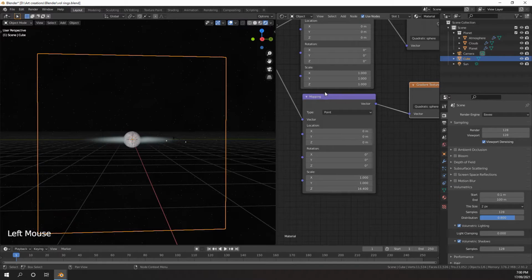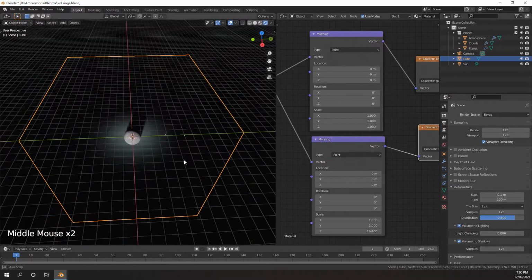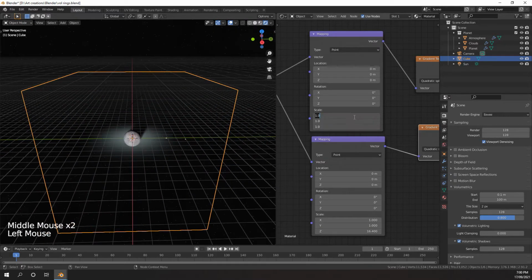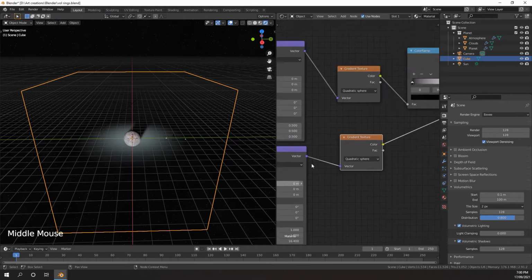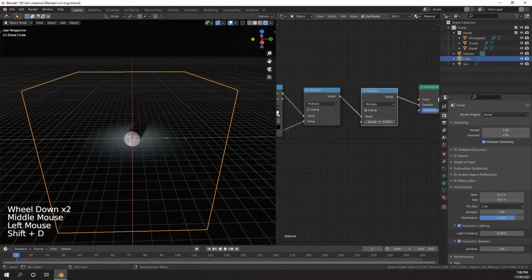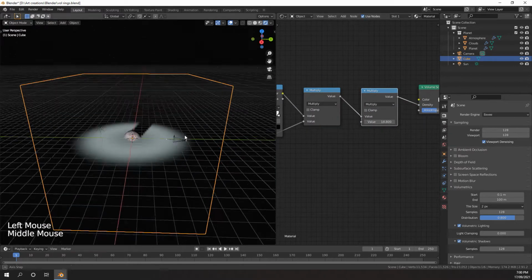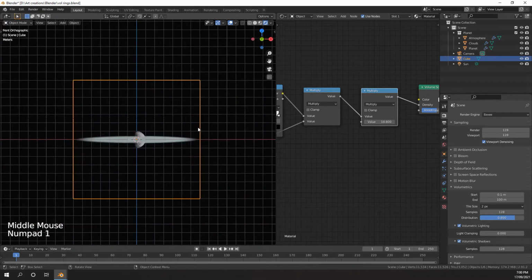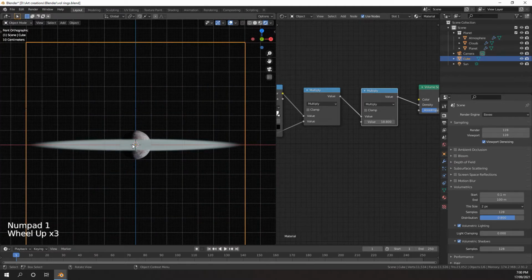And I'm actually going to adjust the scale of my top one because I think it's a bit small. So let's turn it to something like 0.5. And I'll turn up the strength as well. So let's duplicate this multiply, put it in front, and we can adjust the strength. There we go. Go to our side view. Yeah, and we can see our disk inside there.